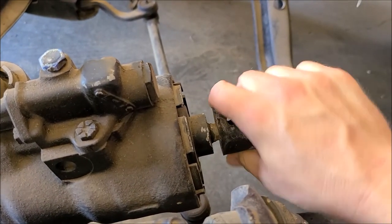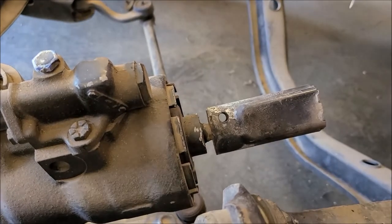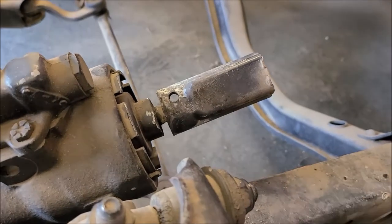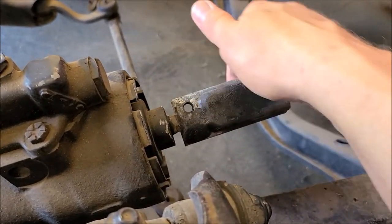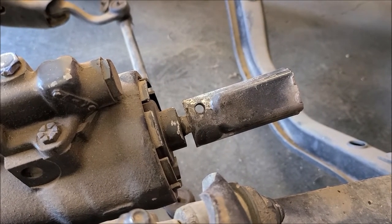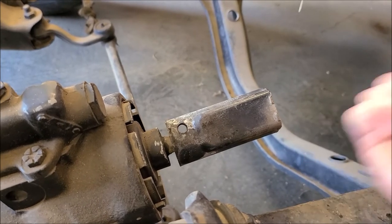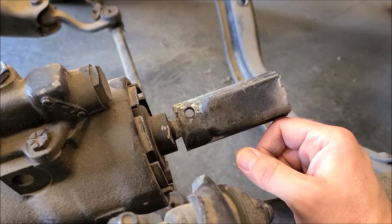I tried some heat — I heated this whole thing as best I could. I didn't want to start a fire; there's grease in here and I didn't want to heat the steering box and burn the seals up. But I heated it up pretty good and that didn't help. So what I'm going to do today is take my little die grinder with a cut-off wheel and just split this probably on both sides and remove it that way. A little more work but I'm afraid to keep prying — I'm going to damage the bearings in the box or something.